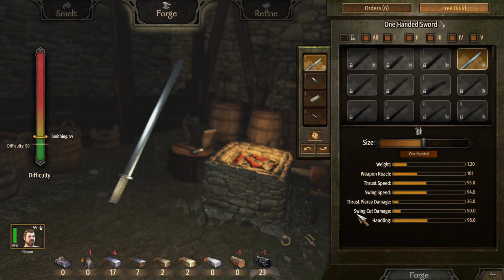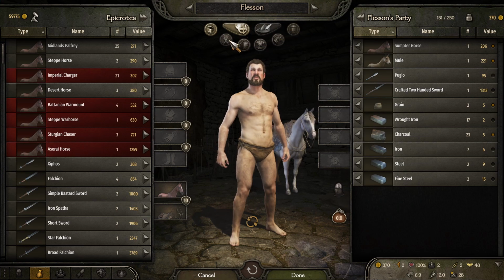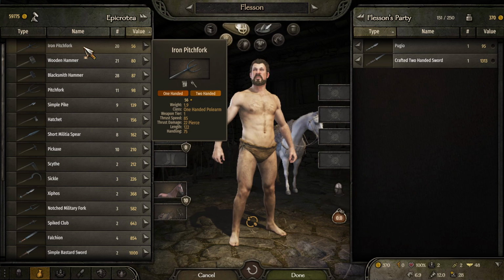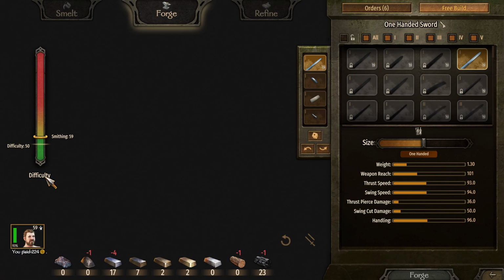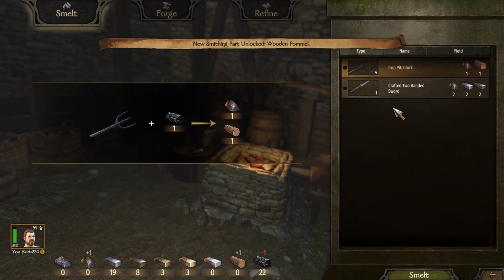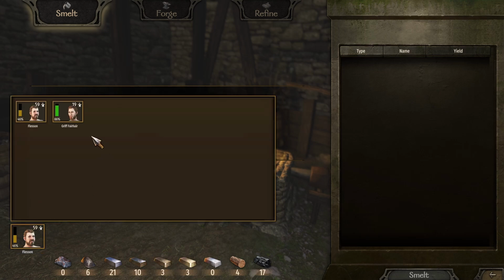What you could, the lowest thing that you can get to get your crude iron is, I believe it's iron pitchfork. We'll get you crude iron, which that's what I need. So I'm gonna grab 4 of them. You can see they give you crude iron. There might be something better than that. Okay, so now I have crude. I've got basically everything I need.